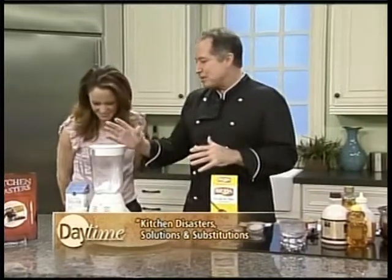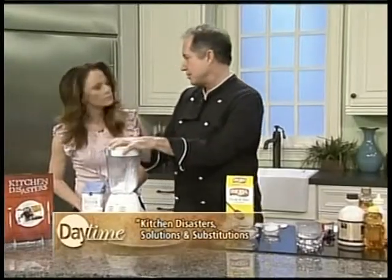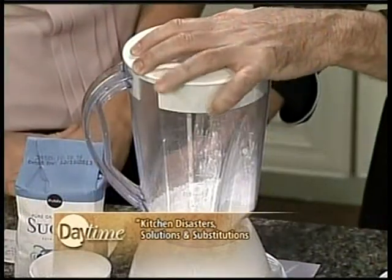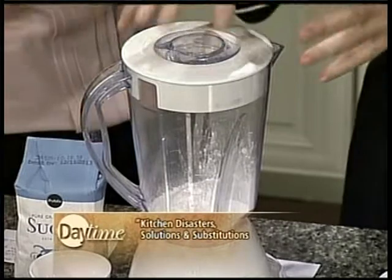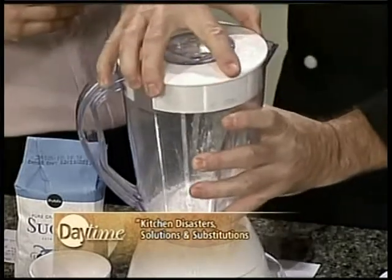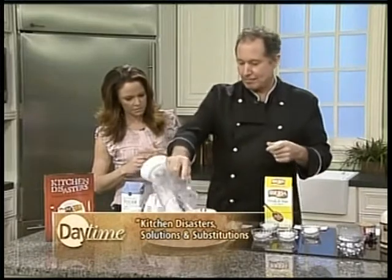Good book. So first of all, confectioner's sugar. You know, when you're making icing and things, it's like, oh, I don't have that. Let's say you need a cup: get a cup of plain sugar, put it in your blender and hit liquefy. Don't take the lid off right away because you're going to get a big cloud, but let it sit for a while. And when you take it out, voila, you have confectioner's sugar.